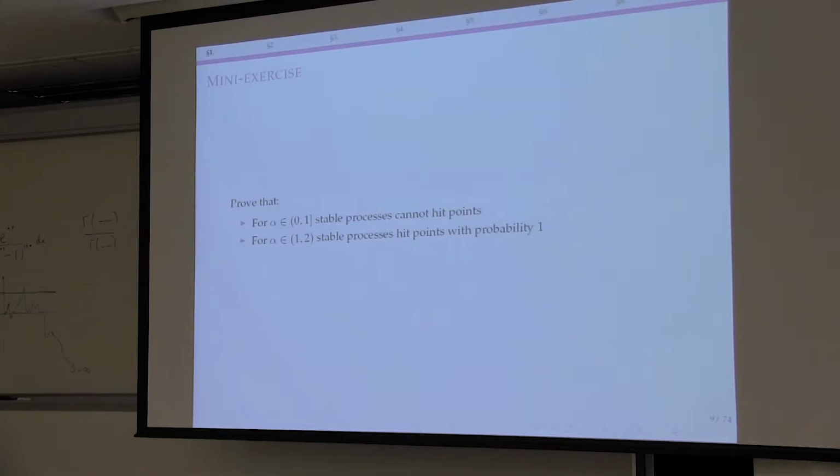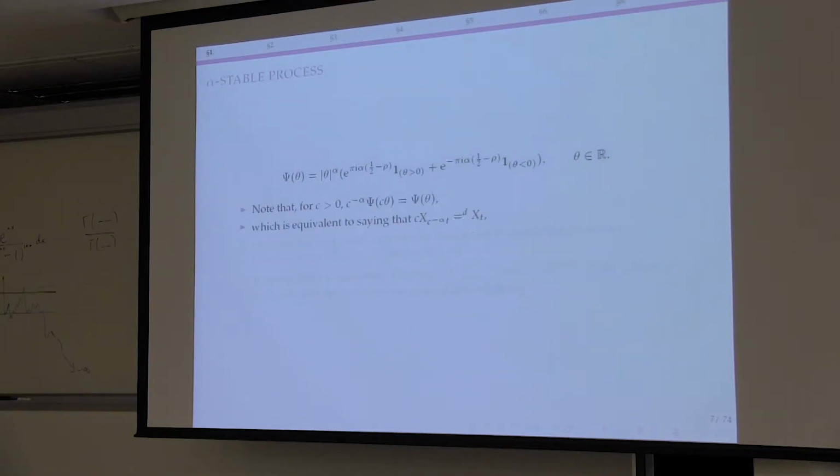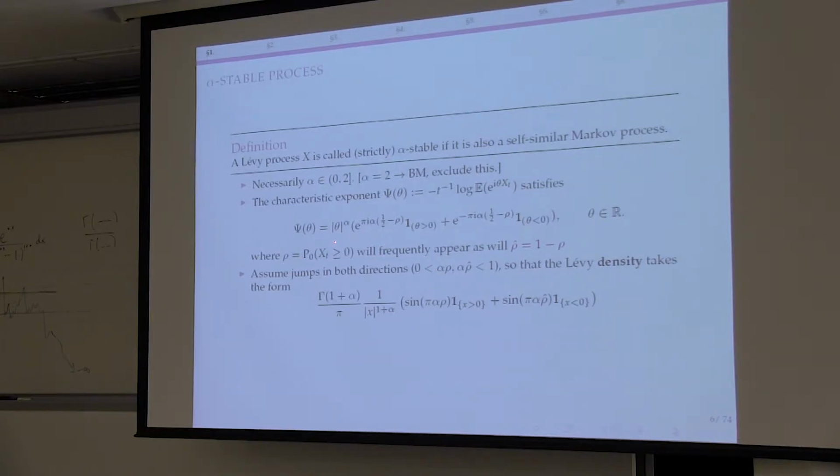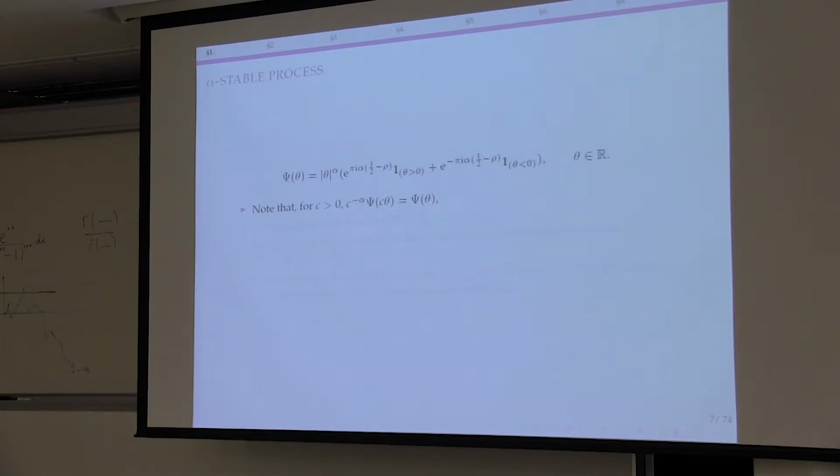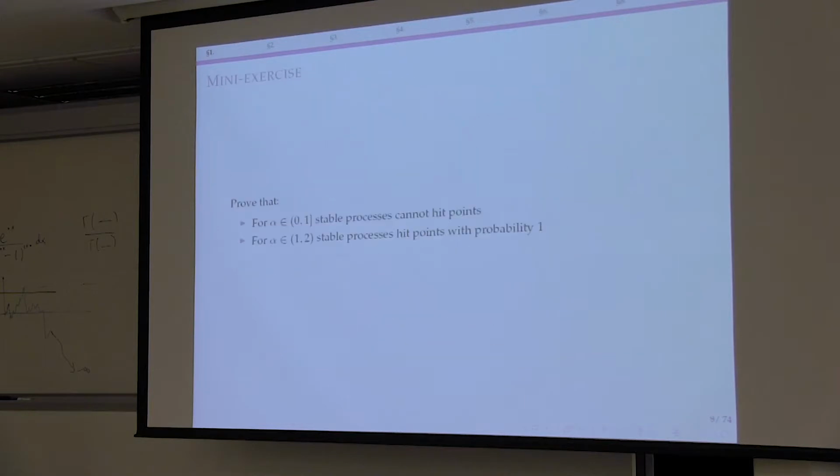By the way, one thing I should say about this thing here: when alpha is 1, in order to respect this scaling property, I must have rho is a half. There's a very special thing that happens when alpha is 1. The process has to be symmetric. I don't need symmetry when alpha is not 1, but when alpha is 1, in order to preserve the self-similarity, I guess it comes back to this exercise here. You need rho is a half.